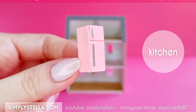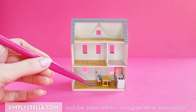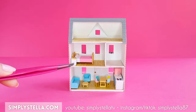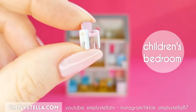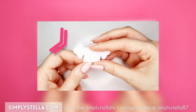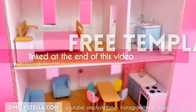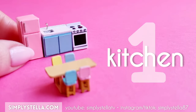Last month I showed you how to make this dollhouse and I asked you whether you wanted to see how to make some furniture for it as well, and most of you said yes, so finally here it is. Just like the dollhouse, these teeny tiny pieces of furniture are made mostly out of card stock. You can use card stock from old packaging, although I recommend using regular card stock for all the parts that require folding since this thinner type is a little easier to fold. Make sure you watch until the end of this video to get the free printable template, and now let's begin with the first floor of the house, which will host the kitchen and living room.